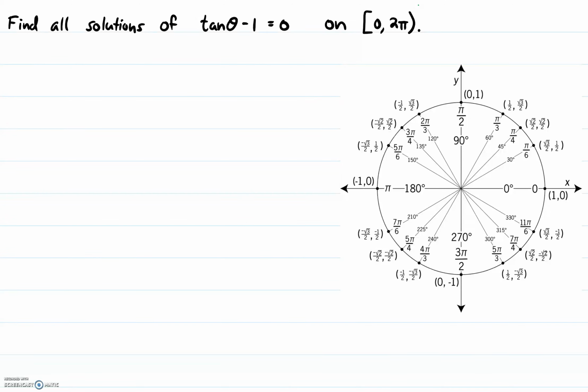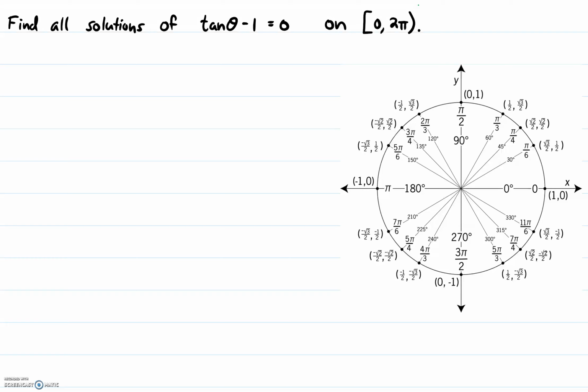In this video, we're going to talk about how to find all solutions of the trig equation tangent theta minus 1 is equal to 0 on the interval 0 to 2 pi. So initially, whenever you look at a problem involving a trig function in an equation form, the first thing you want to think of is we want to get the trig term by itself. Sometimes you may have to factor because there may be multiple trig terms, but in this particular problem, we only have tangent theta. And so let's think of isolating tangent theta.